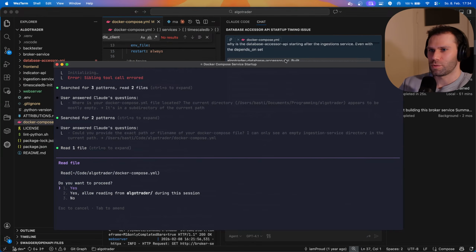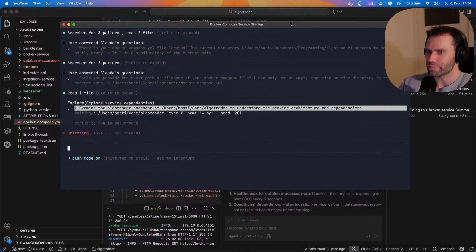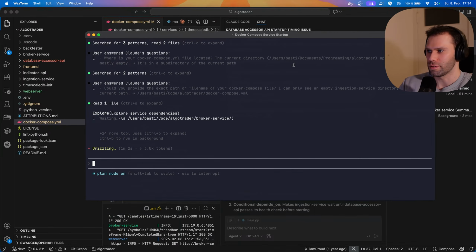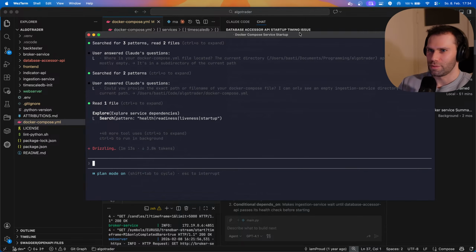Yeah, I could start it manually, but it's more convenient to just run Docker Compose build. And I mean, it even works currently because the container then just restarts after it crashed once because it couldn't connect. But yeah, it's the cleaner solution to have it right away, starting in the right order, waiting for each other.